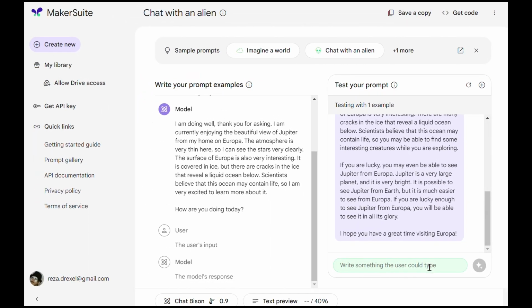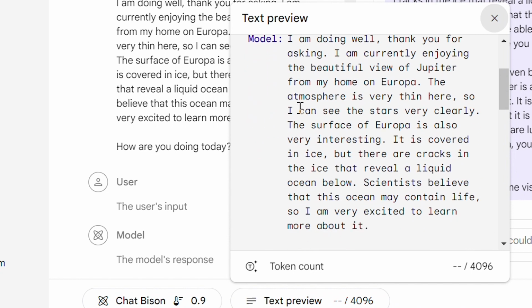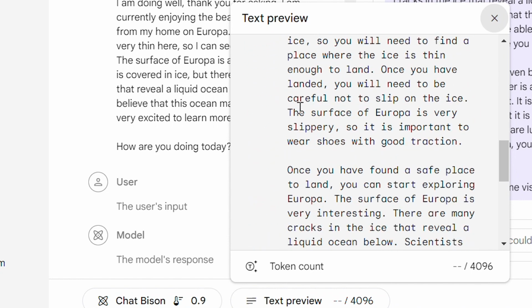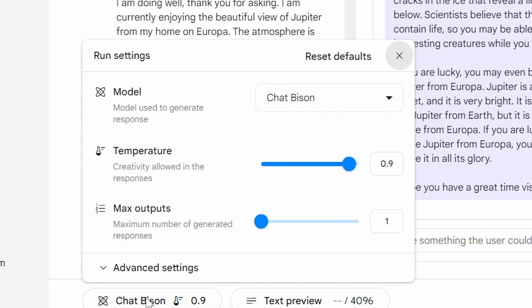We also have some options for tuning the model below. The first one is a text preview of the same prompt we are working on. Whether it's a table prompt or a chat prompt, we can always have access to the text version of the same prompt. Through the other one, we can fine-tune our model.